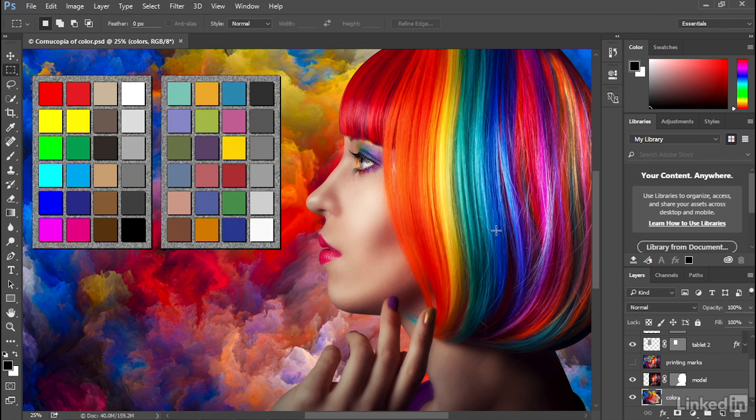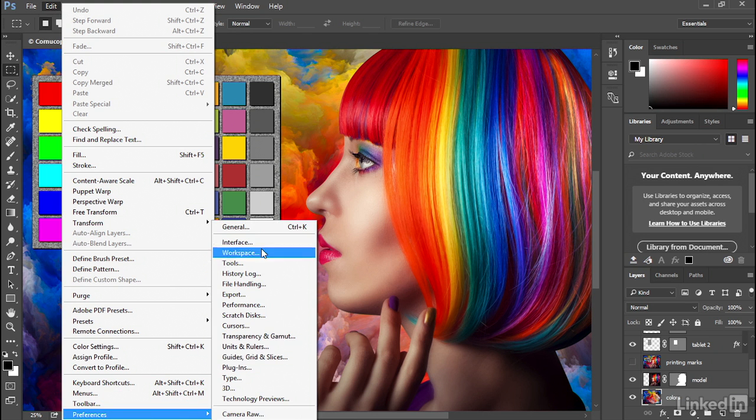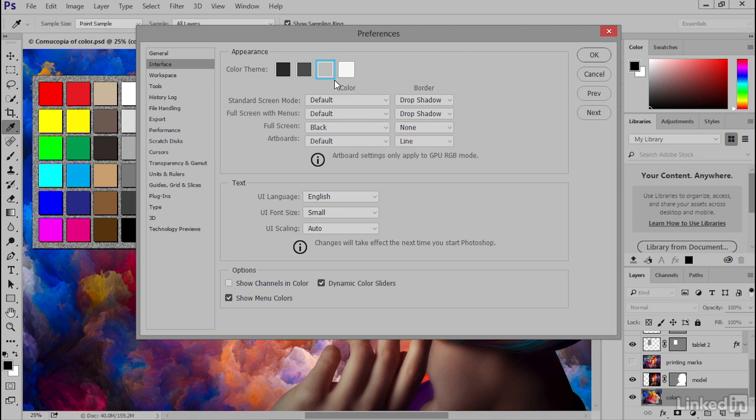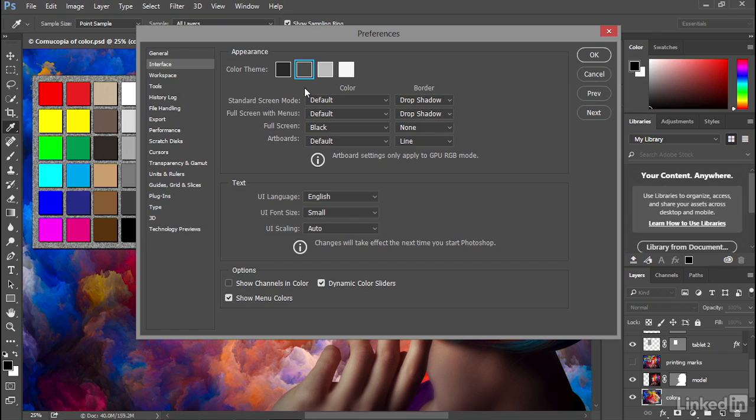Finally, you can modify the brightness of your interface by going up to the Edit menu here on the PC. That's going to be the Photoshop menu on the Mac. And then you drop down to the Preferences command, which is much higher in the menu on the Mac. And then you want to choose the Interface command in order to bring up this dialog box right here, at which point you can select a different color theme. So if you want things to be lighter, then you can click on a lighter color like so, which is not only going to lighten the interface, but it's going to lighten your dialog boxes as well, or you can darken things up if you like. I'm going to leave things set to their defaults, which is this second to darkest option right here.